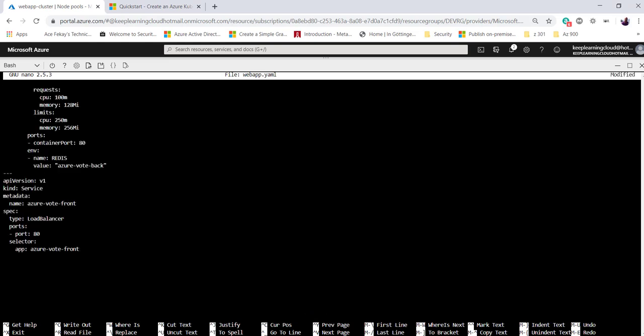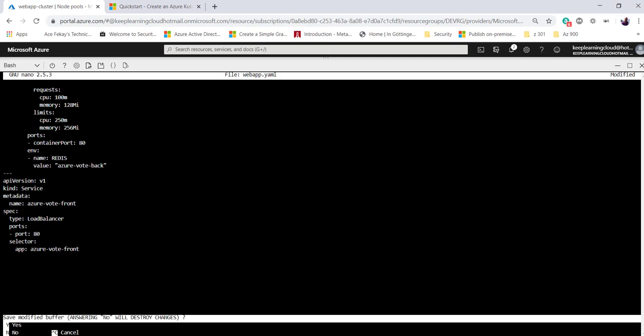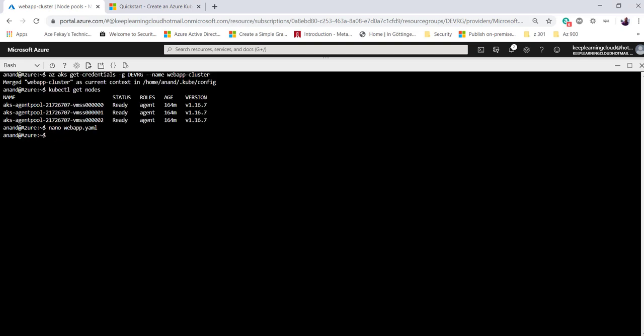Okay, so my YAML file is right here. The whole thing has been copied. So just in case you're new to Linux and new to Nano, don't worry. There are a lot of help files available. And then I'm going to follow through these. So just hit Control X on your keyboard to exit out of this. Okay, Control X. And then it says, do you want to save it? Just say Y on the keyboard and hit enter. Okay, so that is saved.